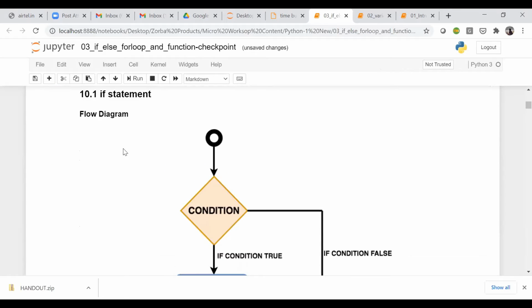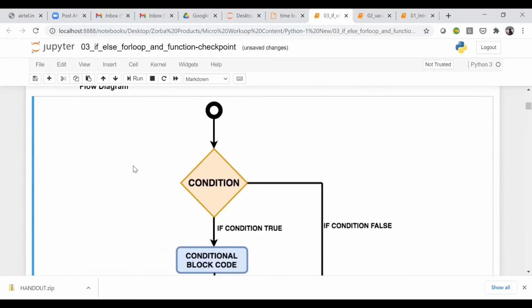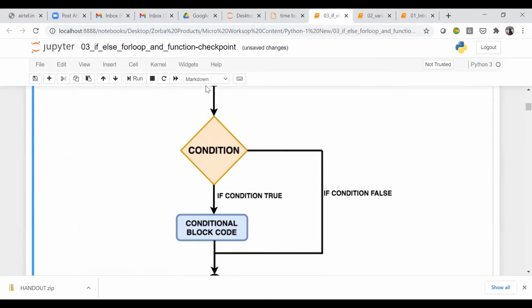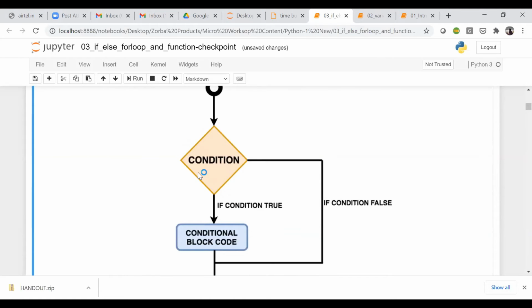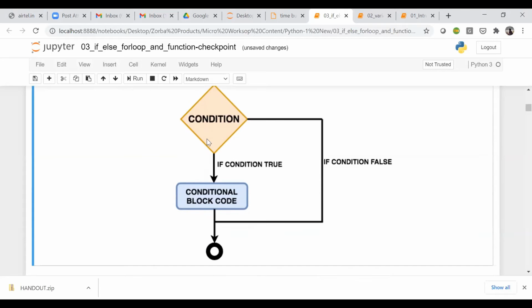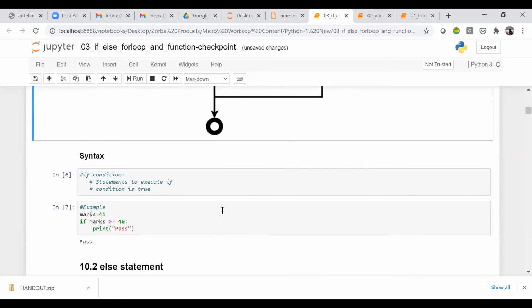What I'll do is I'll go right away onto the if statement. How does it work, right? In Python code, there's a condition, and that condition is evaluated. If the condition is true, then you go into the conditional block code, and if the condition is false, you directly move towards terminating the statement.